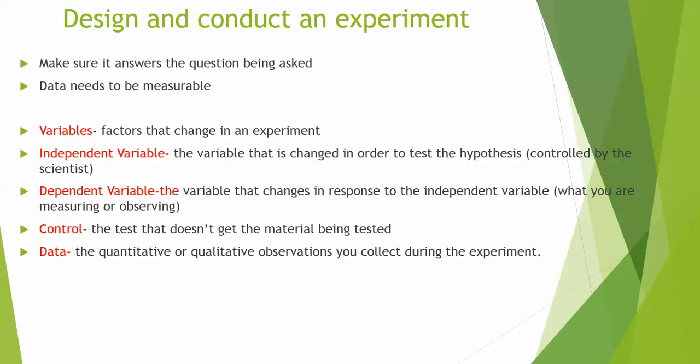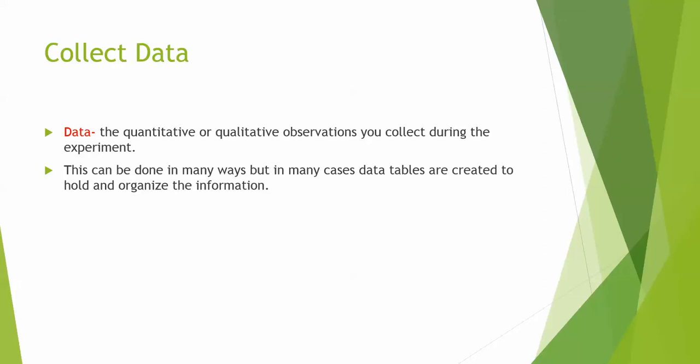So once you have your experiment designed, set up, and ready to go, as you are doing the experiment, it is important to collect data, because without data, we don't know if our hypothesis is correct or not, or we're not really getting any information to answer our question, and that's the whole goal of this process, is to answer our question and gather information. So we have to make sure that we're gathering our data, and this can be done in a lot of different ways. Most of the time now, this is done digitally. So we're collecting and entering data on a computer. We're creating data tables to organize our information.